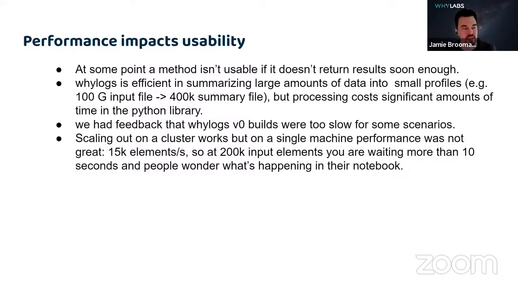Maybe typical kinds of training data sets were still fine. But if you're sitting in a notebook environment and you're waiting for, say, 2,000 input elements to be profiled, it was still taking more than 10 seconds. So we could handle about 15K elements per second, which sounds great until you start looking at, I mean, maybe it doesn't sound great, but to me, it sounded okay until I started looking at some reasonable toy data sets, and it just took a little bit more time than compared to maybe other libraries or what I expected.